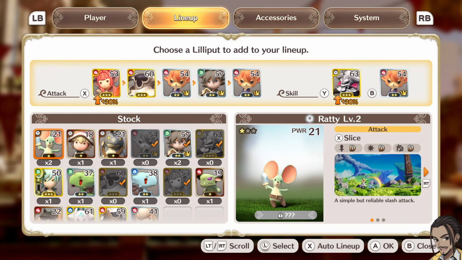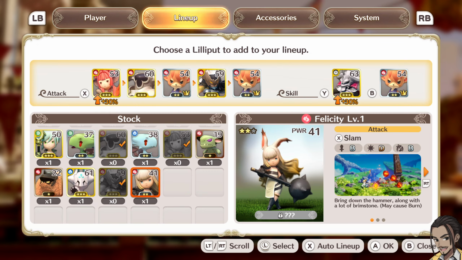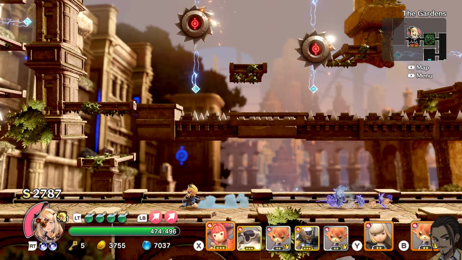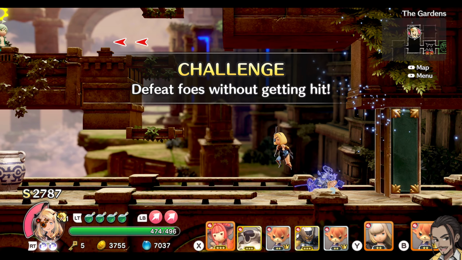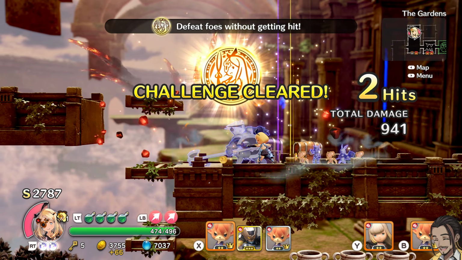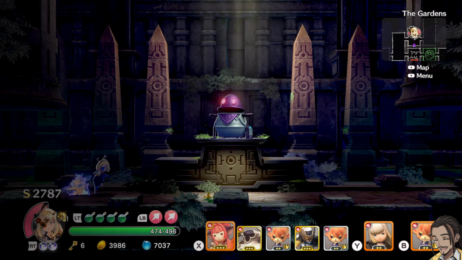So this is actually something where if we put Tristan in, I put Felicity in as the skill. All right, we'll see how this goes. There's very little to say about that room. Being honest, there's not a whole lot to say about the Lillipup choices, because at this point, it's just how do we power up Tomoe as much as humanly possible to do stupid amounts of damage.